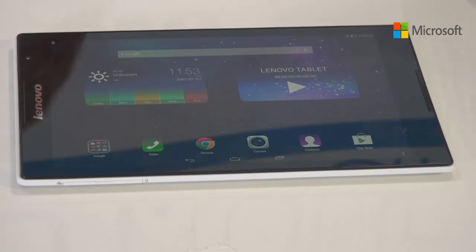One of the things that people always like is to know the time and the weather wherever they are, which is great. But we also added a couple of things. One is video, because for these kinds of tablets, especially full HD, people flying on planes or whatever want to just watch a movie. They just click on a button, and there you go. I don't know if I put the video in there. Yeah, there's no videos in there right now.